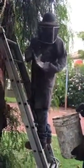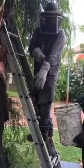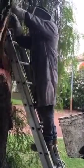Hi, this is another hive inside a tree, and here you can see an active live hive. And this is some honey here. Yep, some wild honey. 100% wild organic honey. Okay, here we go. And that is our friend, the manager. And, as you can see, we're gonna take some blocks of honey out.